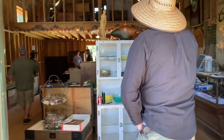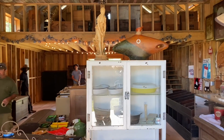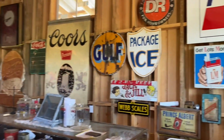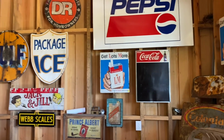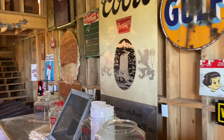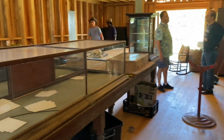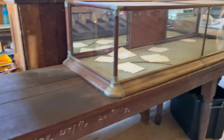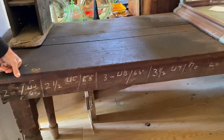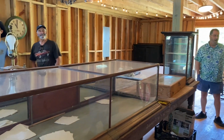We've got several guys in here working, and then several guys in here setting up their booths. And again, we finally got this building wired up, but we've still got a lot of things to do and finish up. But these are old country store counters and showcases on top, and we just wanted everything to look like it did when you walked in in the 1920s or 30s.